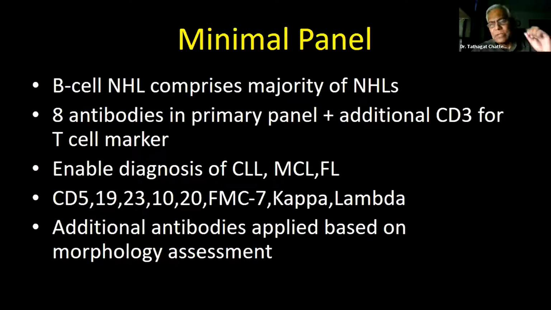So this was a reasonably practical method in labs which do not have most of the antibodies. And let me tell you, these antibodies are quite costly, cocktail or otherwise. If you do the flow, the amount of money you have to put on these antibodies and the reagents is quite staggering. So I think the TMH did a good job by putting a minimal marker panel. However, we know that it is not enough.